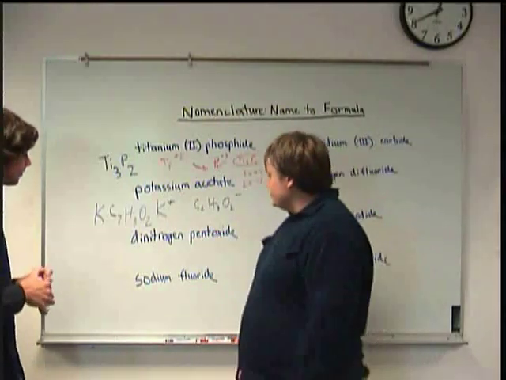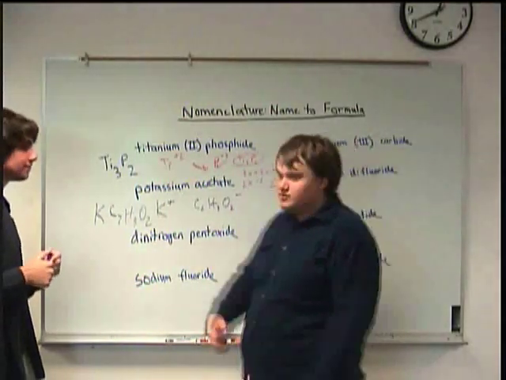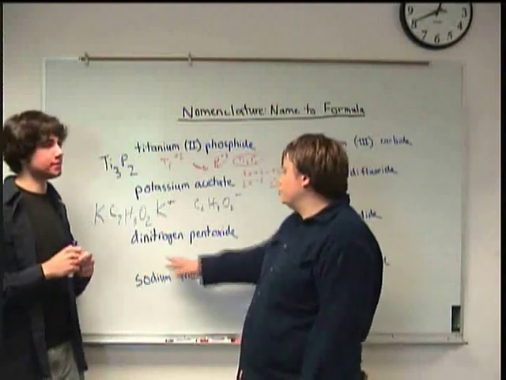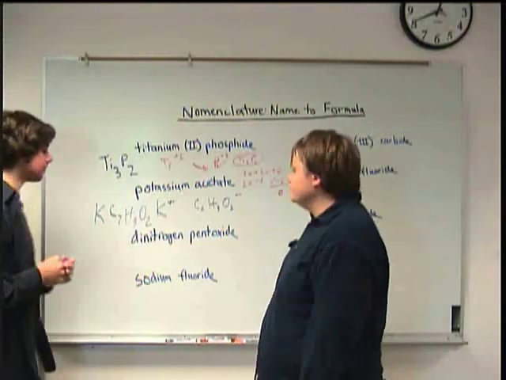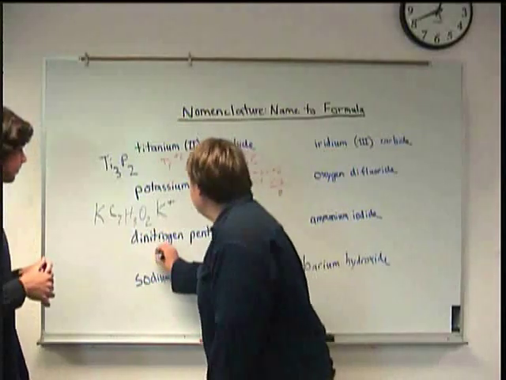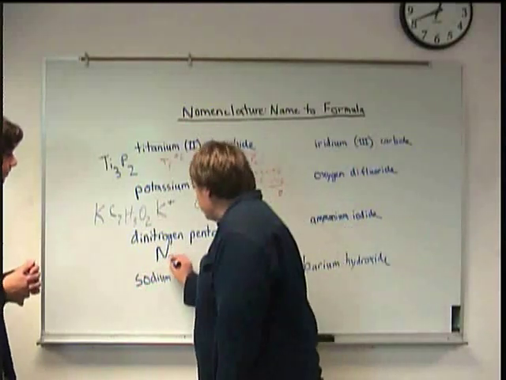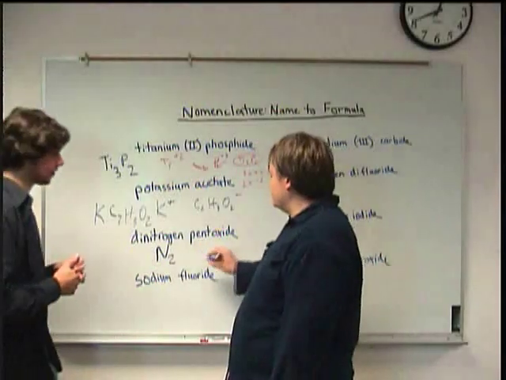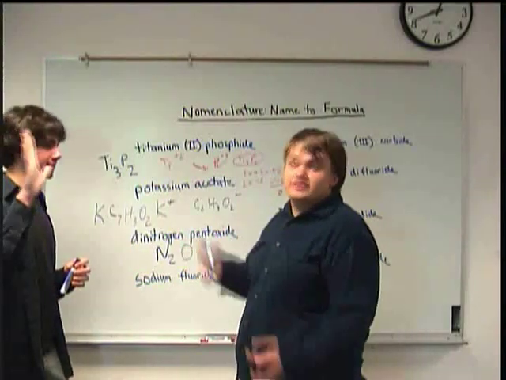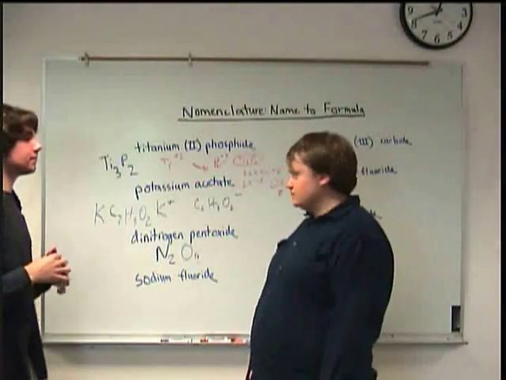Ooh, this one's interesting. Dinitrogen pentoxide. Well, there are prefixes here, so I guess that implies covalent bonding, and of course they're both non-metals. Since it's covalent, they have the prefixes. So there's nitrogen in there, and the di tells us 2, so we need to put a 2 here. Make sure you memorize your prefixes. Pentoxide, well, it's oxygen, obviously. Penta, like pentagon, so that's 5. Looks good. That's it.